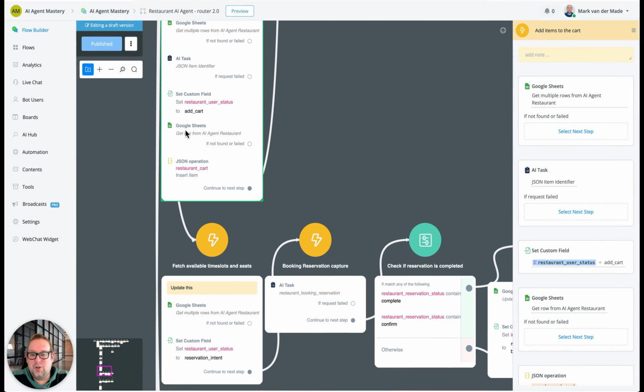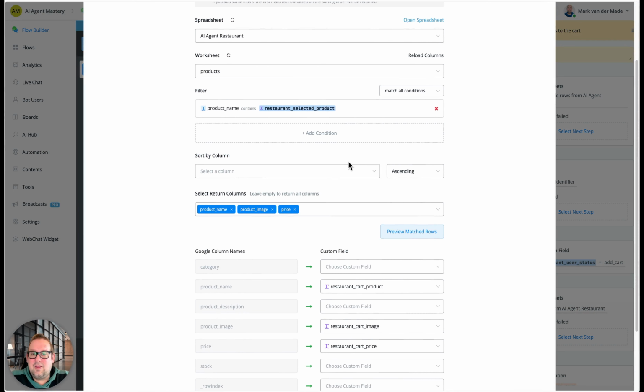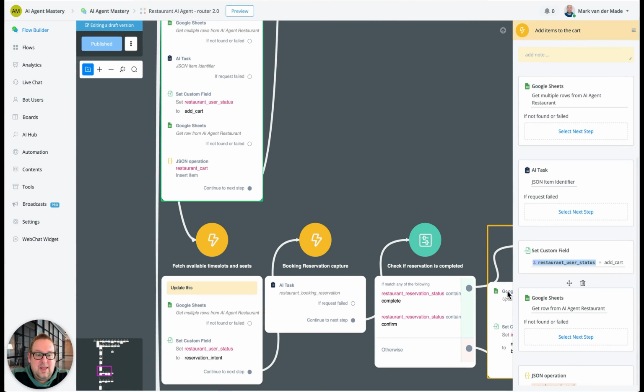We're going to use another Google Sheet action, or we're going to set the custom field user status to add to cart. And then we're going to use another Google Sheet action, as you can see, to search for that specific product. So product name contains, and then we're going to fetch the product name, the product image, and the product price as return columns. And then we're going to map those, okay? Because we need those values to remove the item or add the item towards the cart.